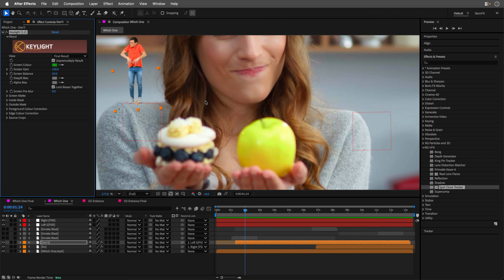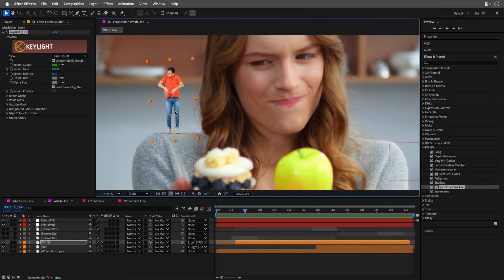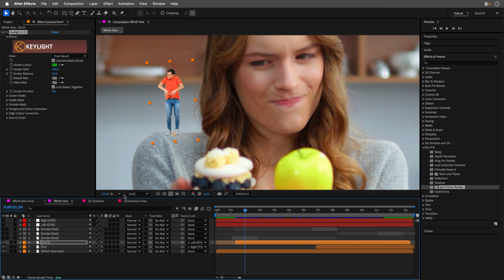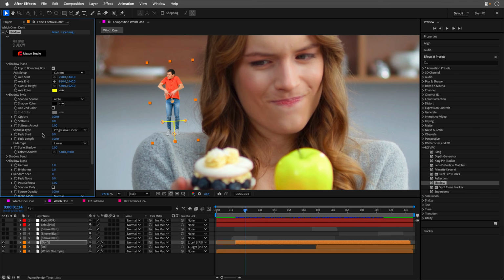Then I'll zoom in so I can see it a little bit better. I'll move this guy down so he'll be just on top of the shoulder, and I want to bring some sort of a contact shadow here. So I'll switch off the visibility of those trackers so we can concentrate on what we are doing here. And in order to do it, I'll apply another effect. This is the shadow effect from the same family. So I'll put those 2 pins underneath on his legs. And then I'll take this one, and I think I want to put it somewhere over here. So the shadow will be more or less on the shoulder of the girl.